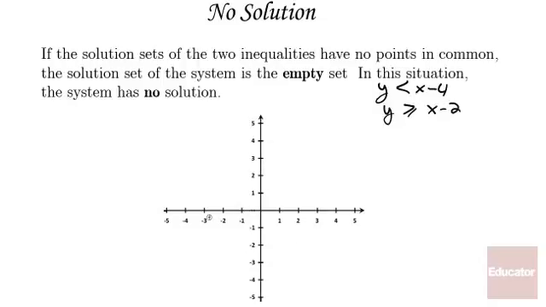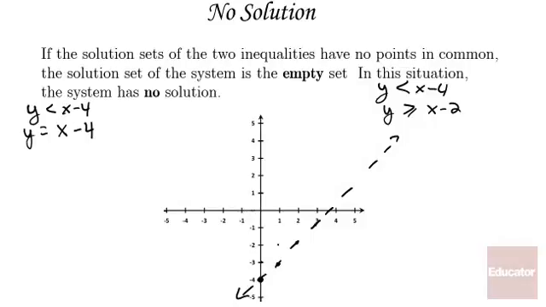So I'm going to go ahead and graph those, starting with y is less than x minus 4. I need to find the boundary line, so the corresponding linear equation is y equals x minus 4. So negative 4 is the y-intercept, and the slope is 1. So increase x by 1 and increase y by 1 with each step. Since this is a strict inequality, I'm going to use a dashed line. I have my boundary line.